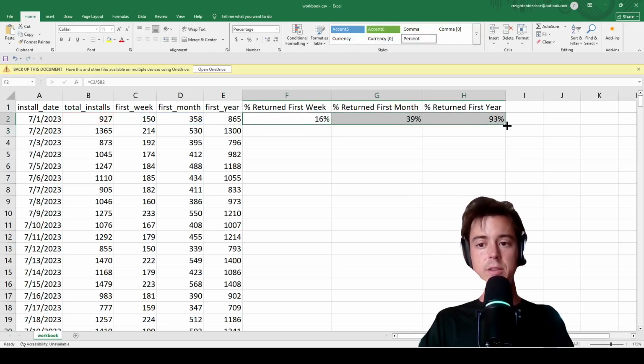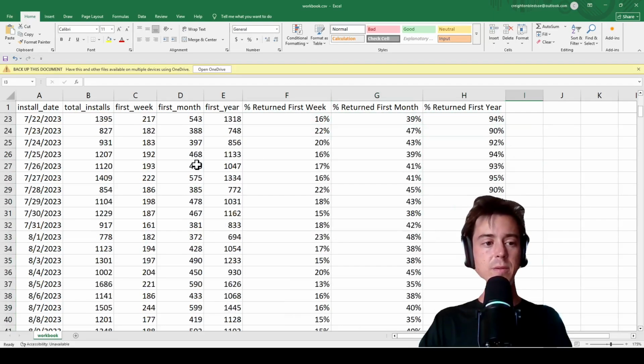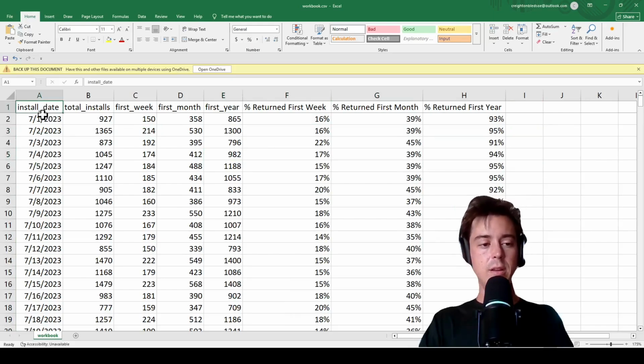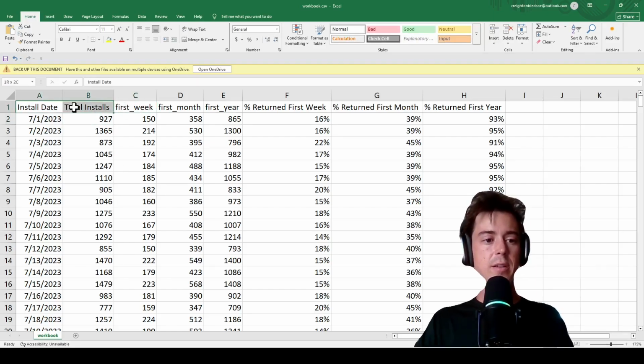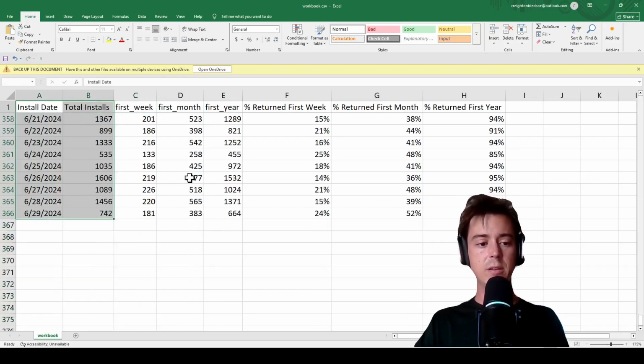And then let's just bring this down. Awesome. Cool. Let me beautify this a little bit. We can just call this install date, total installs. And then we can just go ahead and select these columns here.